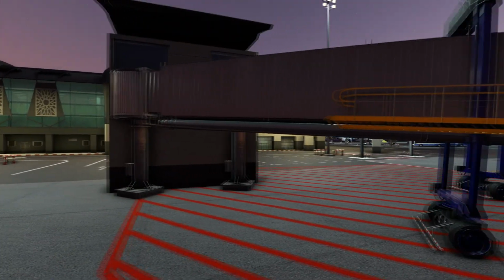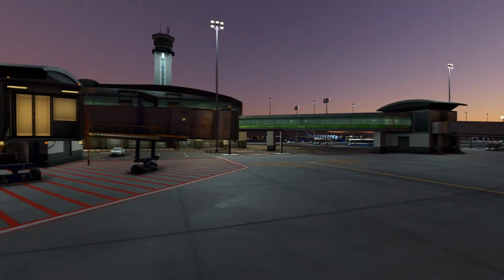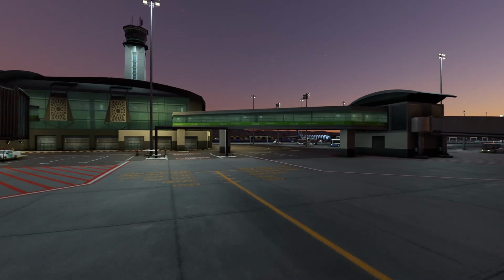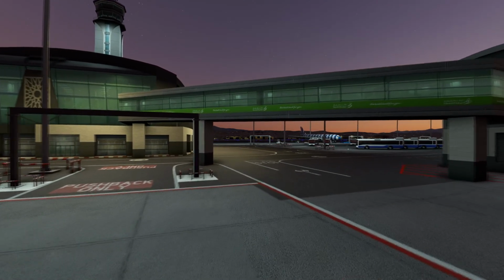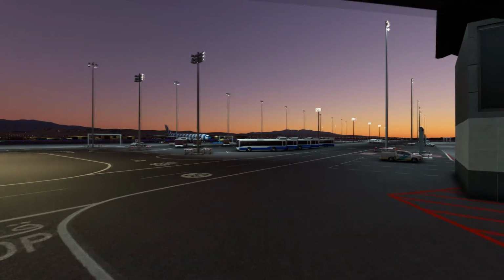I mean, that looks great, doesn't it? You've even got the stairwell on the jetways. I think the jetways look really impressive. So top left there, you can see the lighting on the control tower looks very good. Let's just run quickly down past the buses here.